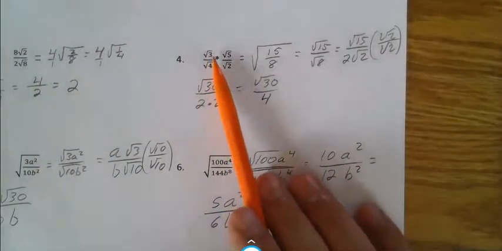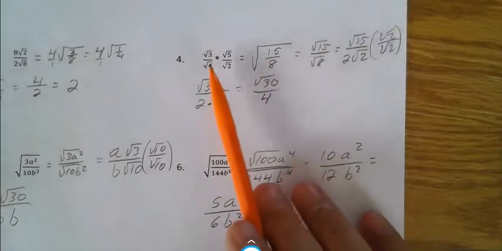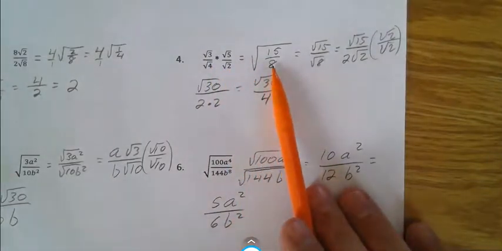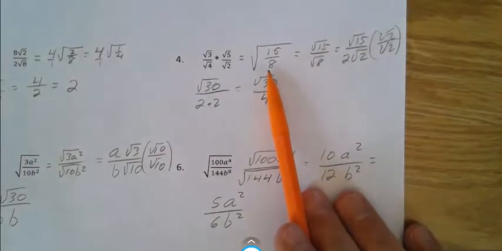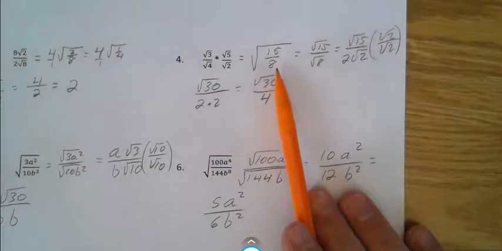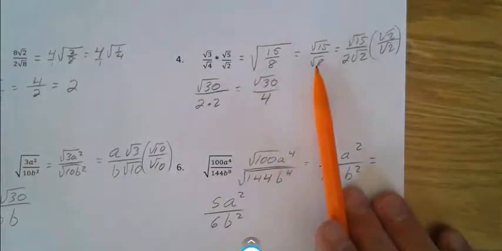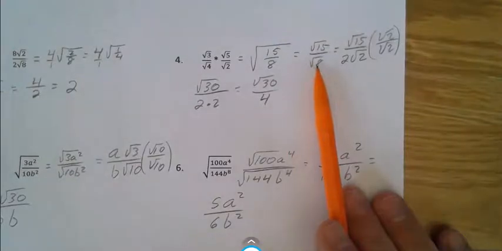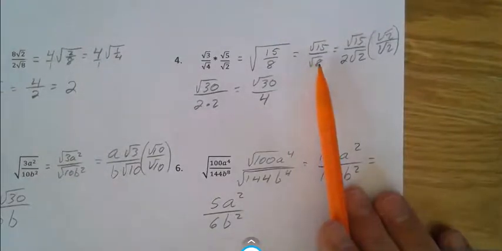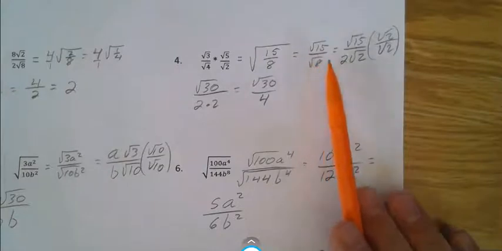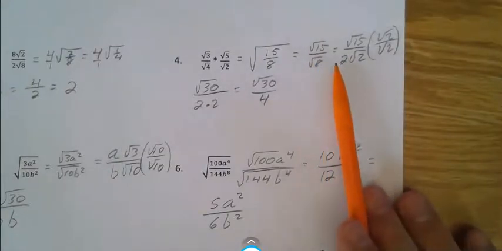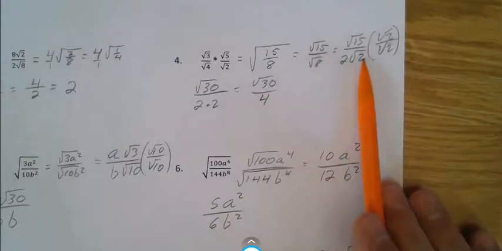I'm going to multiply the 3 and the 5, 15, the 4 and the 2, 8, and it's all still under the square root. The first time I did this, I just multiplied by the square root of 8 right away. And I'm like, well, that's not going to work. It's going to be a little more confusing, more steps. So what I did is said, all right, let's take a look at the square root of 8. Inside the square root of 8 is 4 times 2. So I can do the square root of 4 part, pull the 2 out. So it's 2 times the square root of 2. Square root of 8 is 2 times the square root of 2.